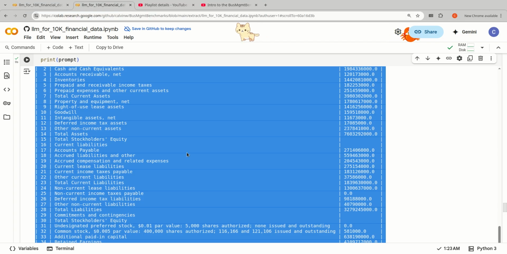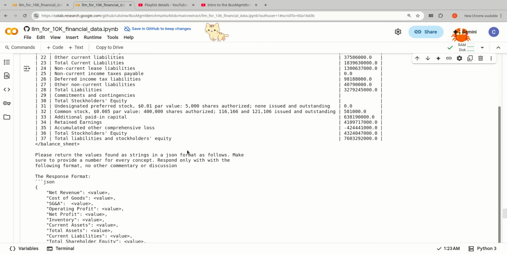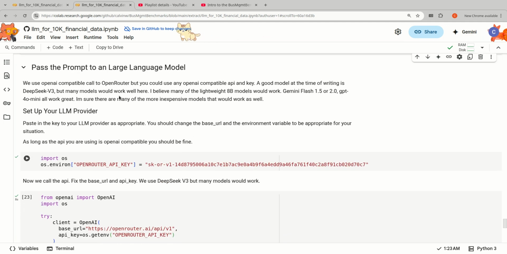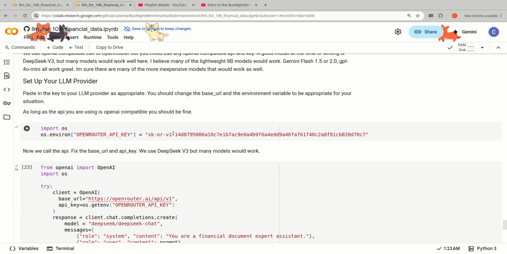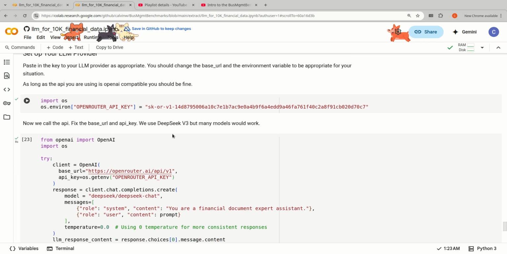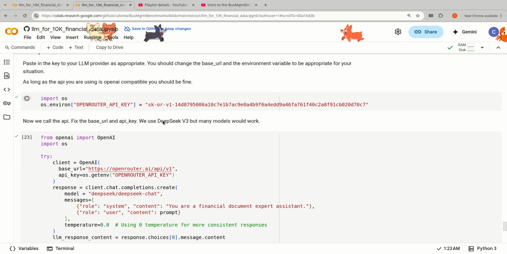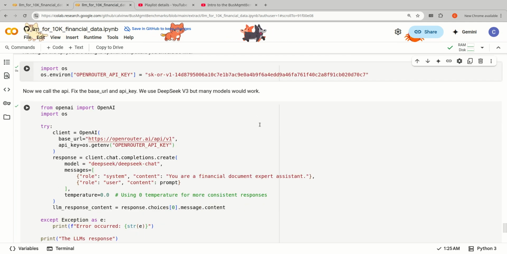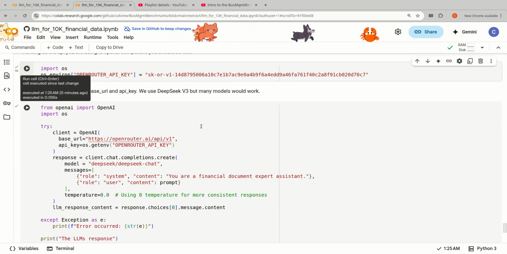Okay, so back over here, meanwhile, we're about ready to pass the prompt to our language model. I've already entered in an OpenRouter key down here, so let's run that and get that set in. The OpenRouter key is the thing that allows you to call the large language models.